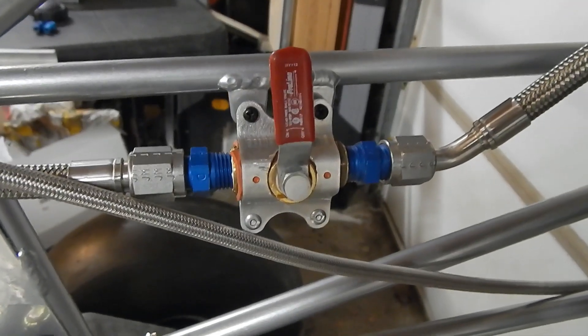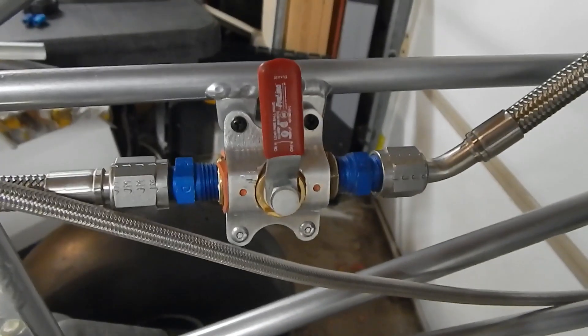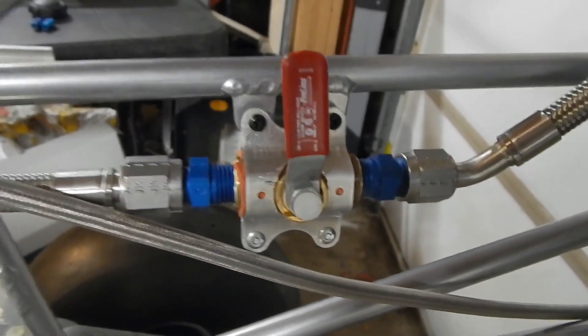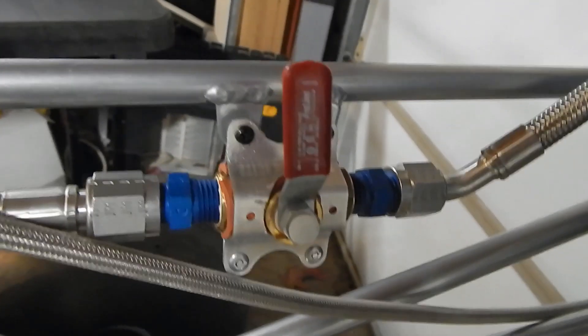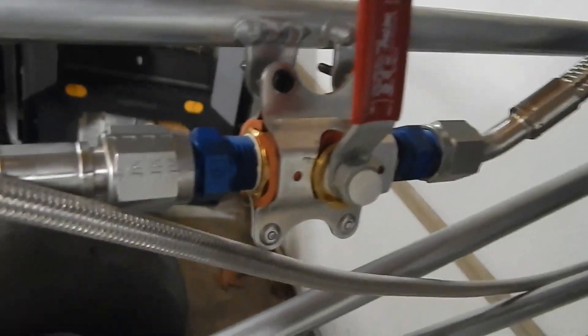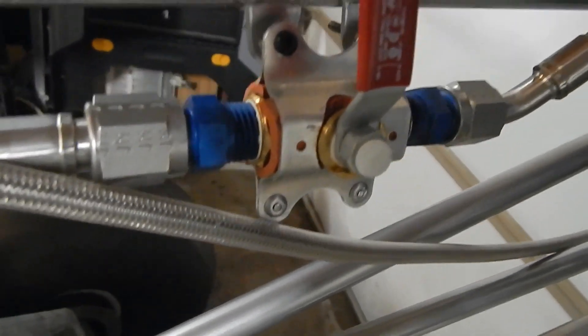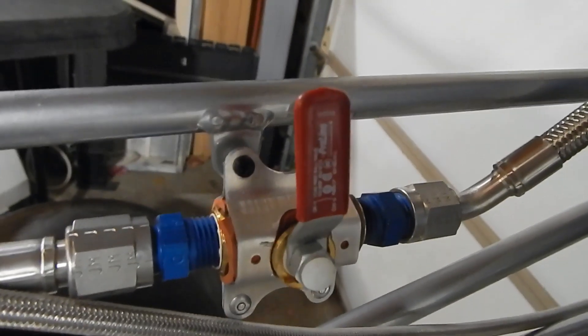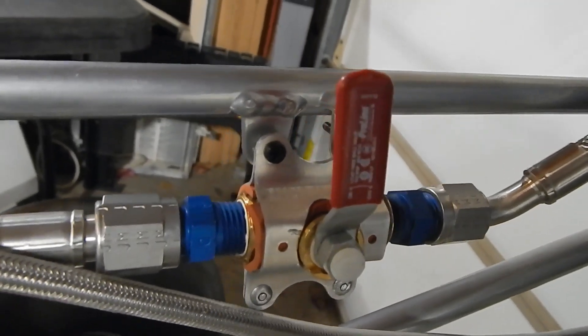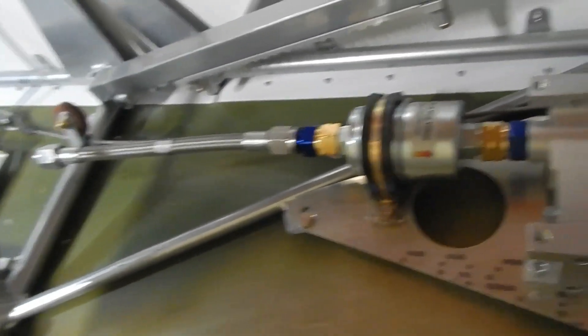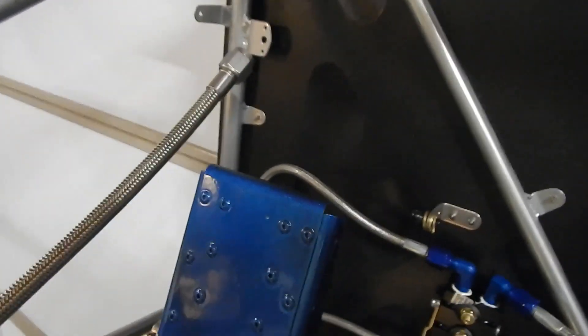The fuel valve attaches to the frame with a couple bolts and nuts and the spacers in between, and there's a couple rivets, some big cherry rivets that hold the bottom in place. The up position, off position is up back aft, down is on. Then you connect your fuel hoses. Fuel hose leads down to your fuel pump, fuel hose there leads to your tank, and the one up front goes to the firewall, which I have not connected yet.